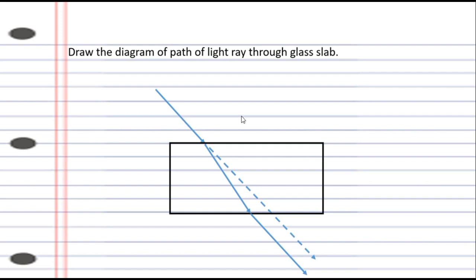Now after this, what you have to do is label the diagram. This is the incident ray and this one is the refracted ray, right? Now this is again a refracted ray. We call it the emergent ray. It is emerging out. Again you can call it even a refracted ray, because of refraction. See, it takes a bend here. It takes a bend again here. So it is also a refracted ray, right? Or you can call it an emergent ray.